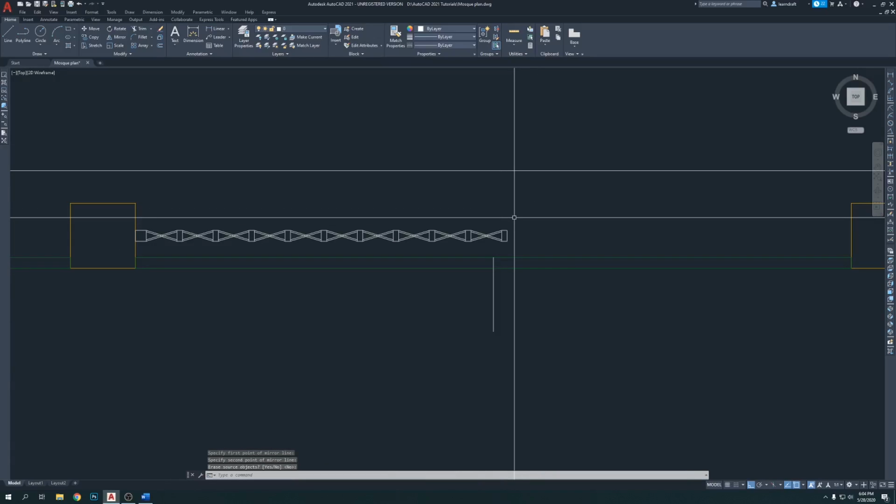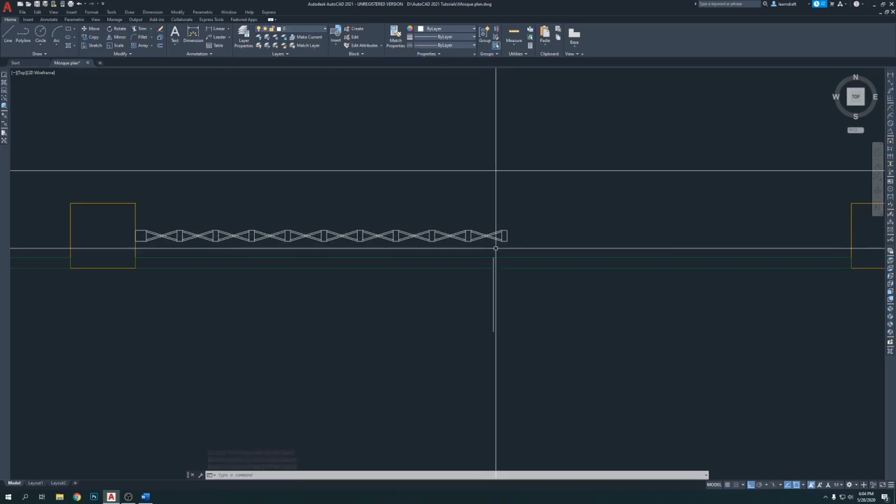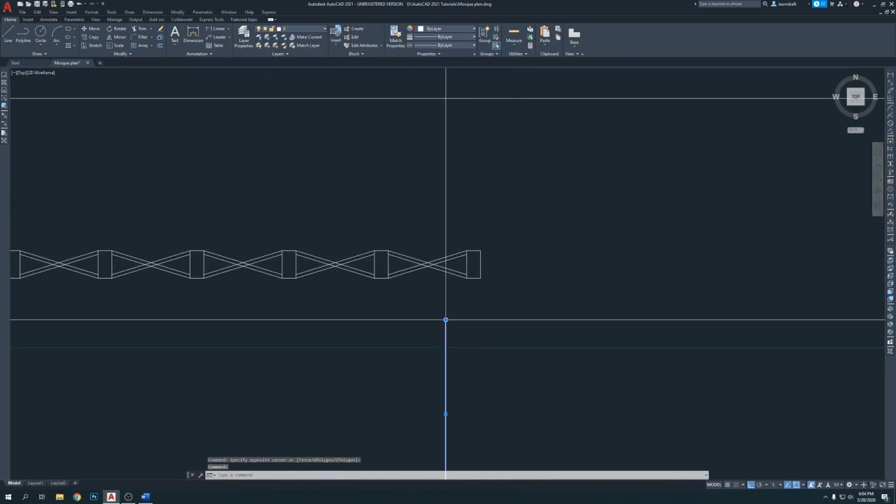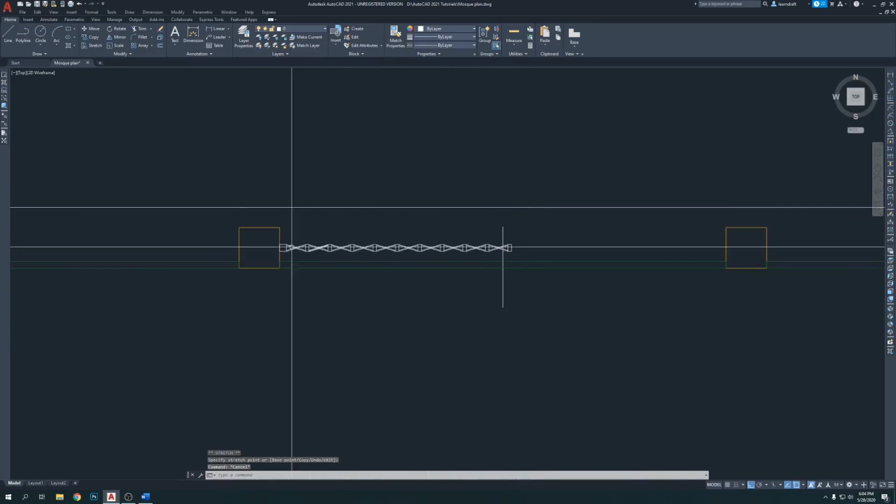So from center, let's make this line extend a little bit so we know where is the center.